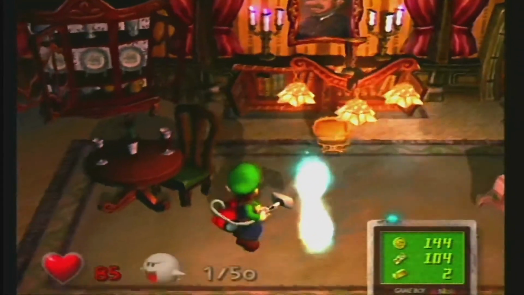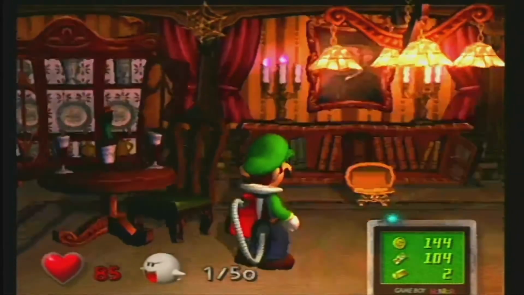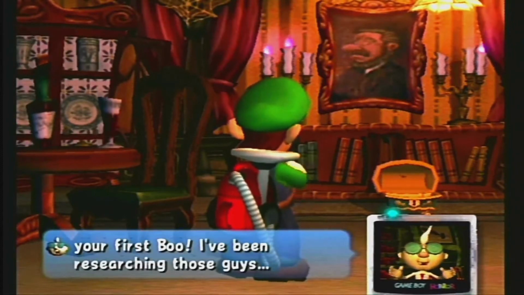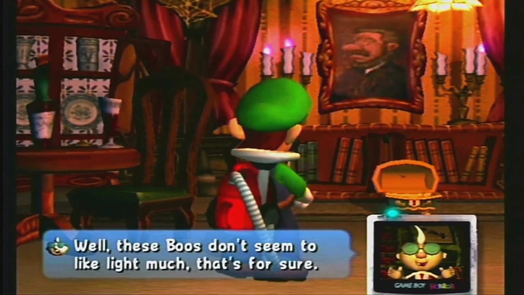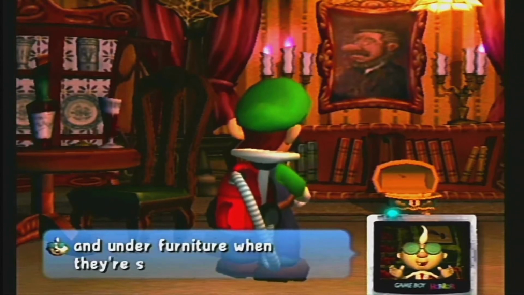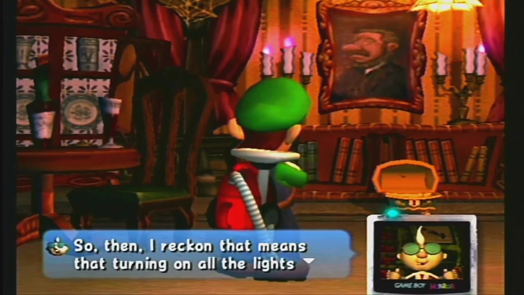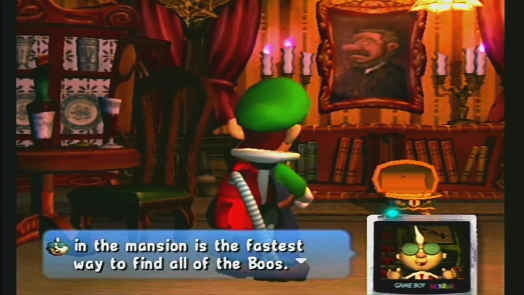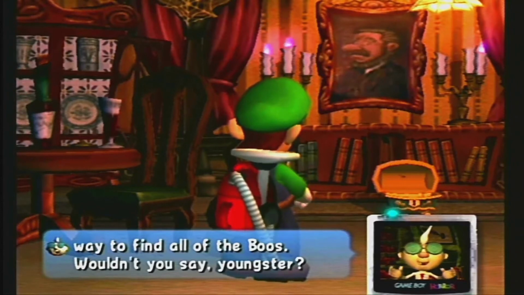Pretty easy, these first boos, they're only going to have 30 to 40, maybe 50 health if you're dealing with a big one. Mercy, you've already caught your first boo. I've been researching those guys. Well, these boos don't seem to like light much, that's for sure. They do their best to hide in and under furniture when they're stuck in a lit room. So then, I reckon that means that turning on all the lights in the mansion is the fastest way to find all the boos. Wouldn't you say, youngster?